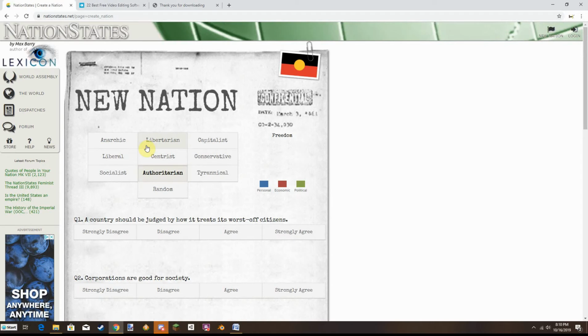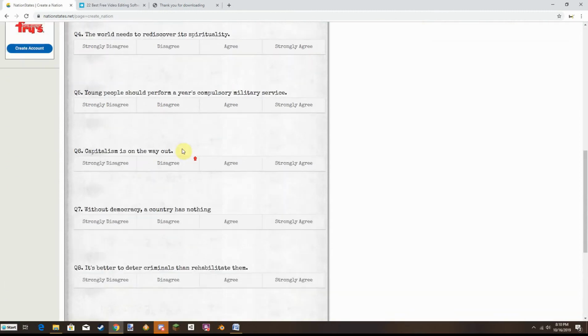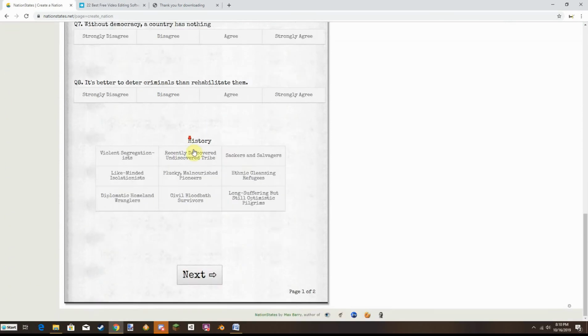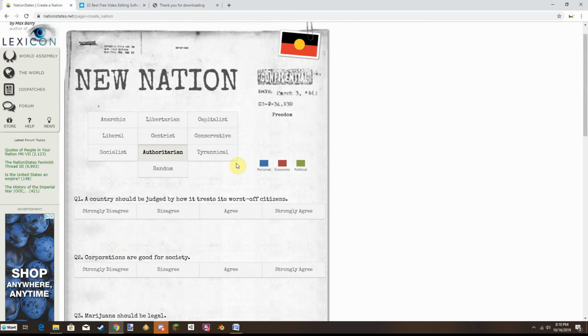So, question 1: a country should be judged by how it treats its worst off citizens. All the questions and a few other things help determine some of your secondary stats about specific things.